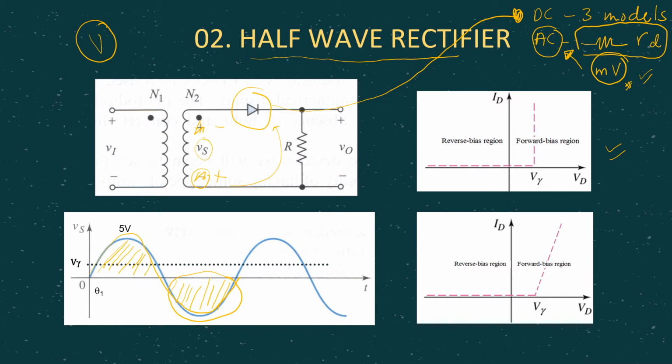Okay, what I want to highlight here is in a rectifier, because we deal with relatively higher voltage of AC, the analysis is similar to the DC, where the diode can be replaced with the three models. If we talk about the first model, it's the ideal diode, where when the diode is on there will be a short circuit. If we consider the second model, remember, it can be replaced with V gamma. If we consider the third model, it can be replaced with V gamma as well as the RF in series to it.